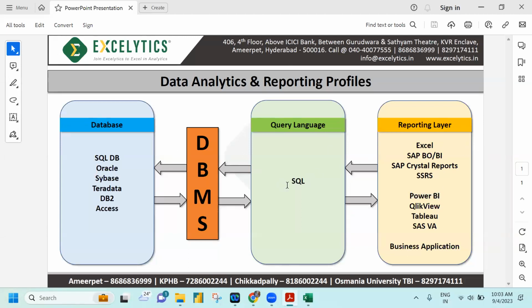Now we got some idea why one should learn SQL, because this works like a bridge between the database and the reporting layer. Here we go. I'll give you a very simple example of why we should learn SQL. Consider a restaurant example. In a restaurant, we have the servers, a server basically who takes the order, gets it processed and delivers the food to us. Similarly, here the DBMS, database management system, is our server. It serves the DBs. So let's say as a customer, like Excel, you go to a restaurant and you want to place an order, and you need to talk to the server to place an order.